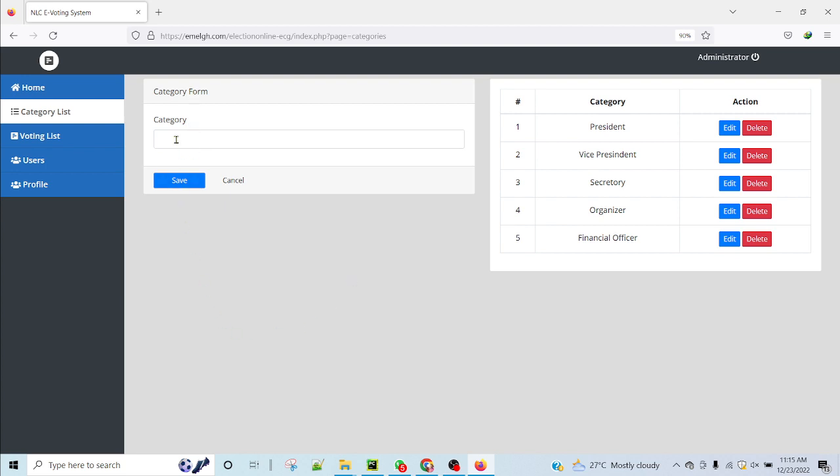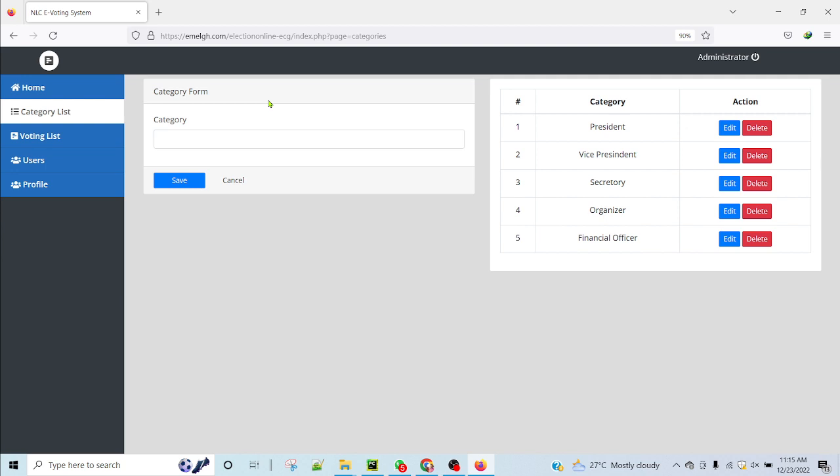So in view of that, we have the category. Immediately you open the category, you see the category form. The category is talking about the type of election that you are going to undertake. You have to create the candidates for the election. So if you are having a student election, then what are the categories under it?